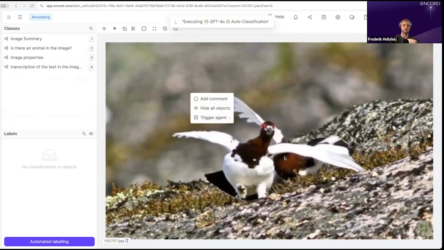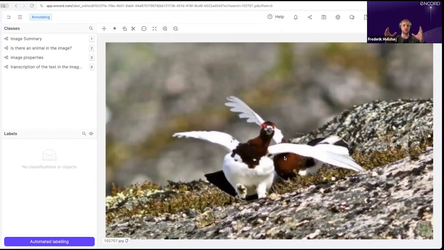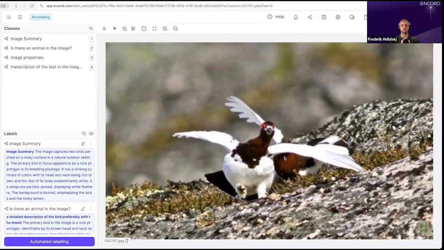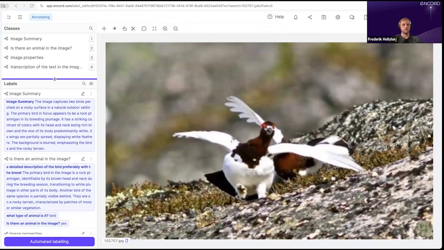is that it will send to our agent that we are looking at this specific image right now, we are on this project, and this is the ontology. And then what the agent will do is translate that information to a prompt or a query to GPT-4o, get a response, parse the response, and then translate it into our Encord labels. So that's what happens. And actually now, while we're demoing, you could maybe think of a good thing we might want to put into this ontology to see that I'm not cheating.